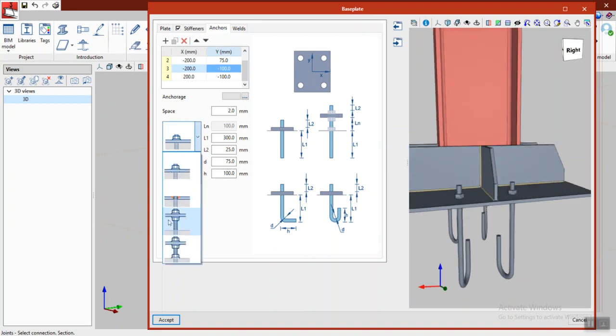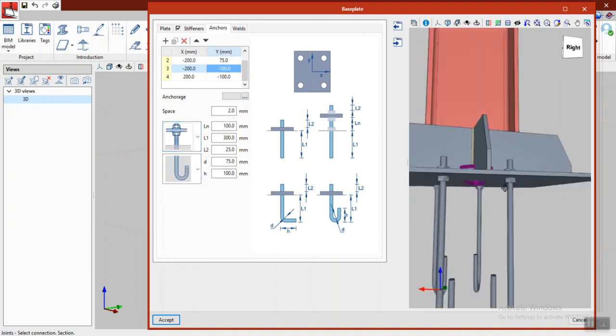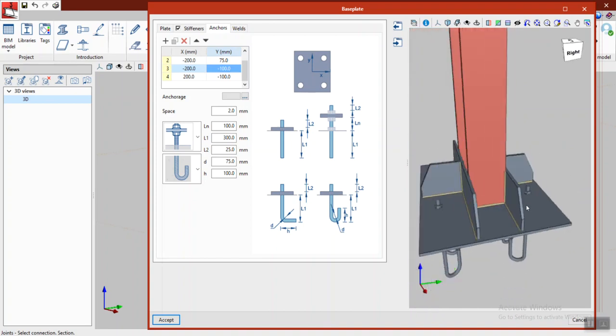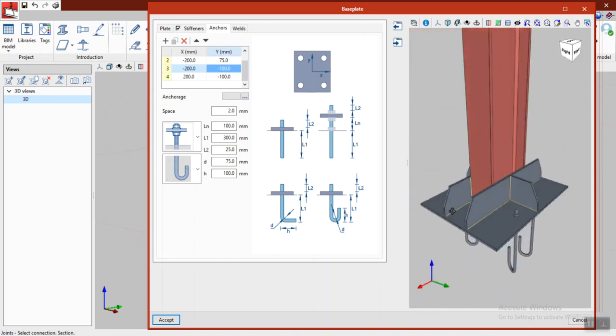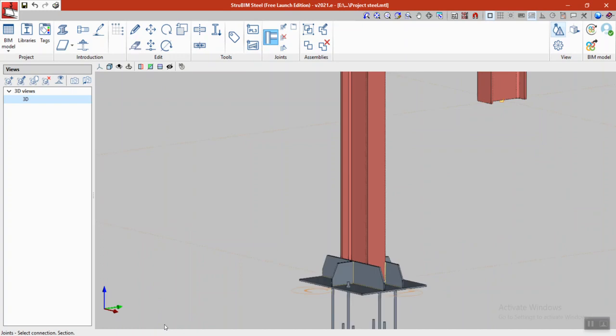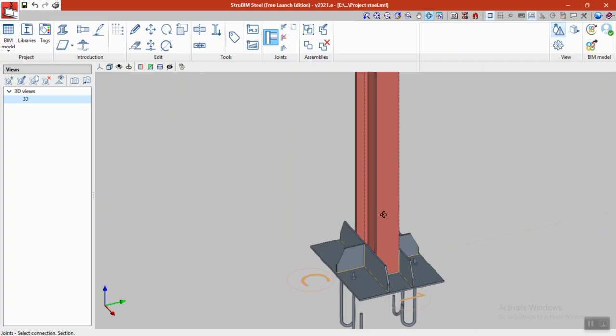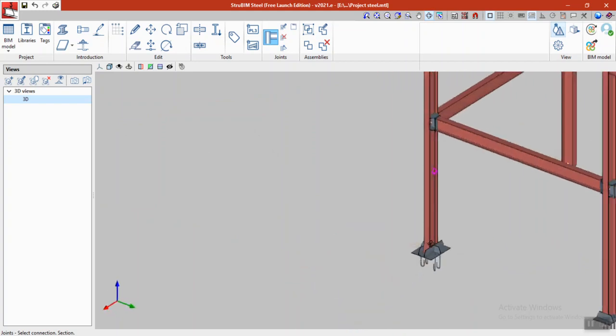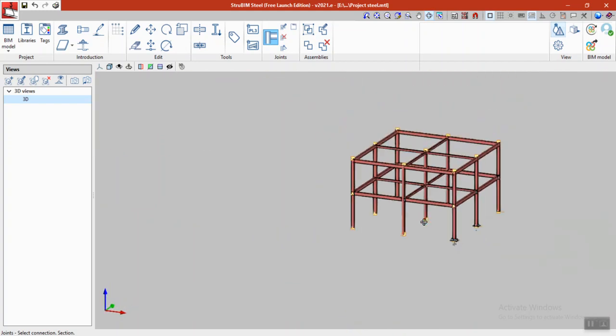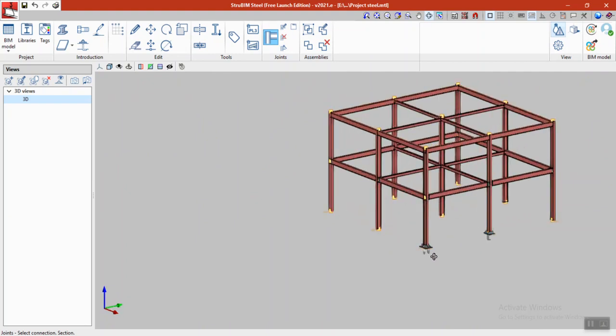And if I want to add the washer, you can see I add the washer. After that I click accept. You can see the connection for the column to the base plate was created. And if I click the 3D orbit, I can orbit the whole structure.